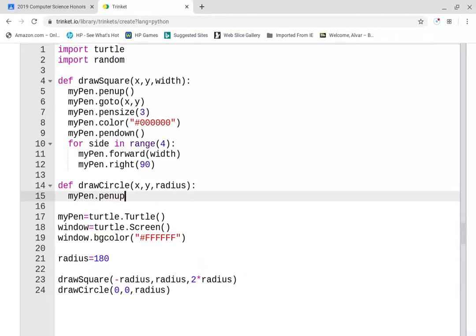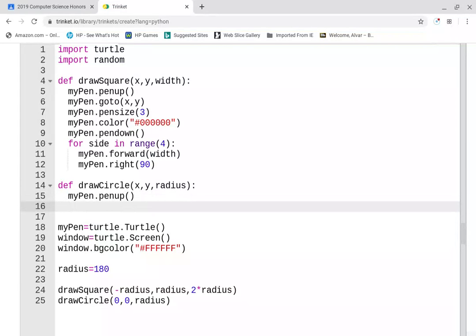Pen up method or function. Let's go to, where are we going to go to? We're going to go to x. All right, this is how the circle command works, I think. If you start in the circle, right? The leftmost point, and then you draw from there. I think that's how it works.